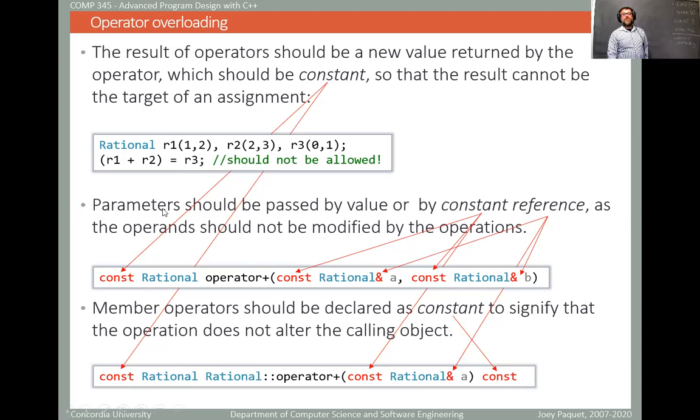However, if you declare the result of R1 plus R2 as const, you cannot change the values inside of the object rational. So you cannot call the assignment operator. You cannot use the result of a plus operation, which returns a const, as the left operand of the equal or assign operator. So declaring this as const prevents you from doing something like this here.